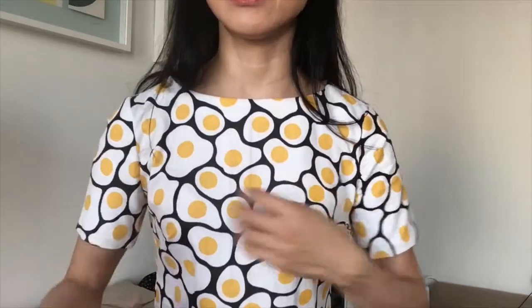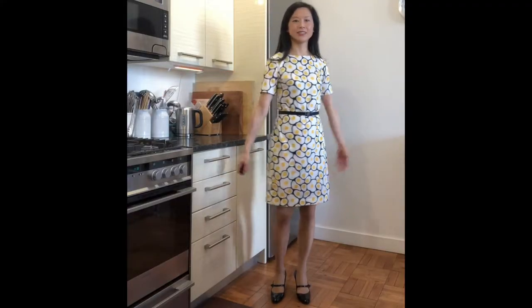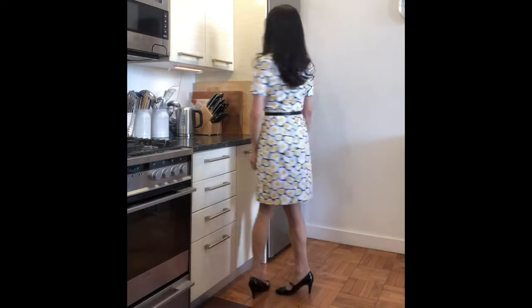As a result it fits more loosely, but the problem is there's excess fabric at the shoulder — almost like a raglan sleeve line — which is just too much. I didn't feel like going back to fix it because the pattern is relatively busy so it's not too obvious, and if I just put my hair to the front you really can't see it at all. Here's a quick video of this dress, paired with a black belt and black Mary Jane pumps.